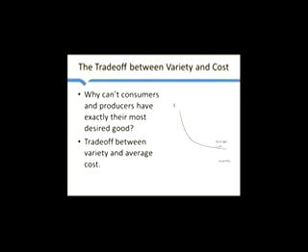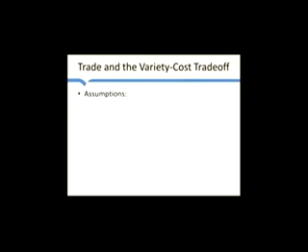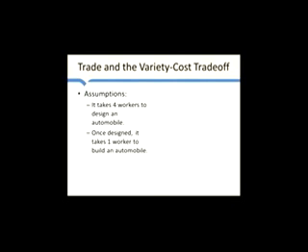One of the great benefits of international trade is it makes the trade-off between variety and average cost easier to bear. We can get more variety at lower cost. I'm going to give a simple example from Melitz and Trefler. Let's build this example with some assumptions. Suppose it takes 4 workers to design an automobile. And once designed, let's suppose it takes 1 worker to build an automobile. There are 2 countries, and each country has 12 workers.